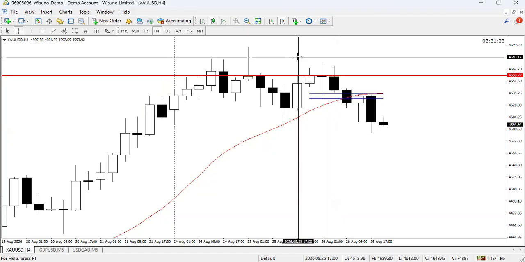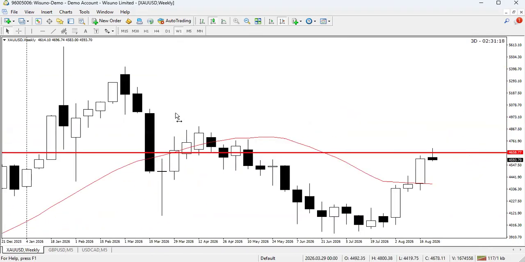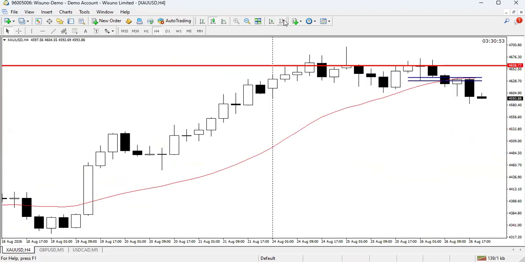So even before I do that, let me go to weekly time frame to assess the power of the closing price. Look at this area here. Look at this area here. Look at this area. So what is that telling you? It is telling you that the closing price is a strong zone. It is a powerful zone. We don't expect bullish movement from that area during the day.